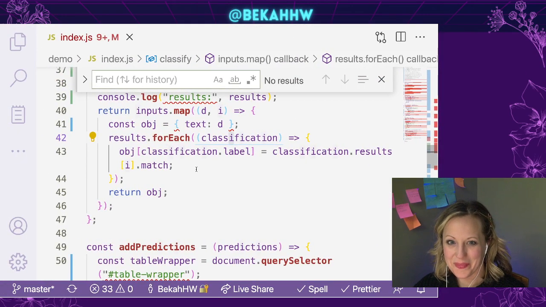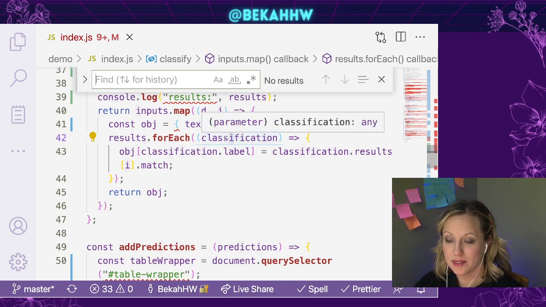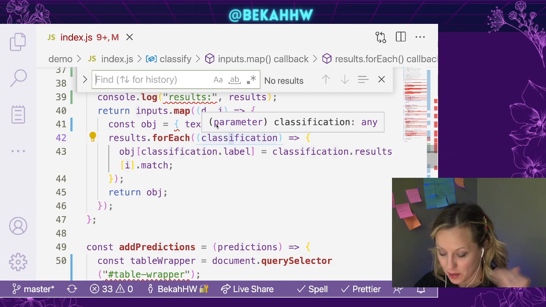So what did I do wrong, I guess? Because there's something that I did not run correctly to get this working. "Our alpacas are a baby little poop" is definitely not sure about that one. Okay, so I ran yarn in the toxicity folder. I ran yarn build, and then I CD'd into the demo, and I ran yarn.